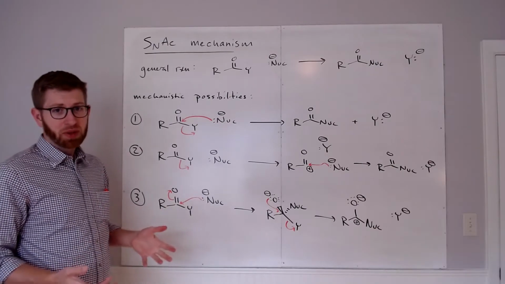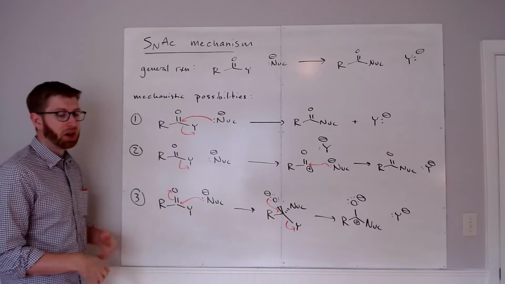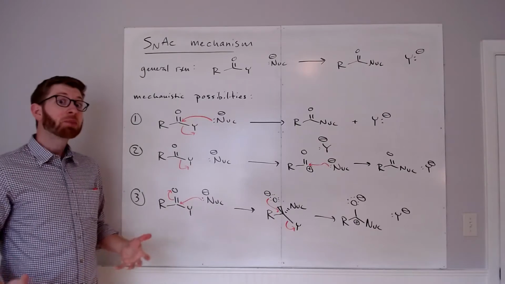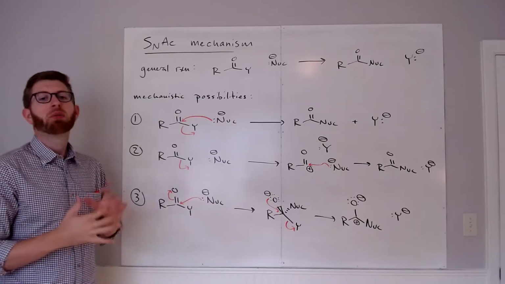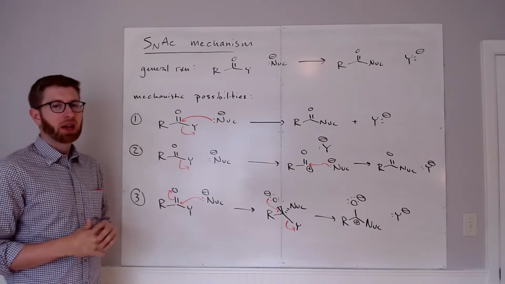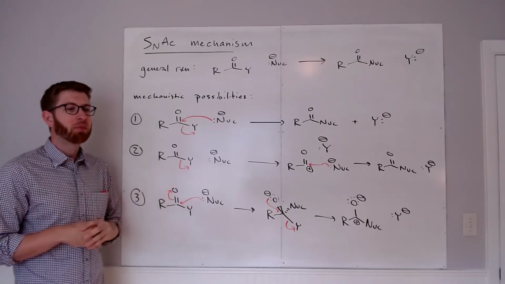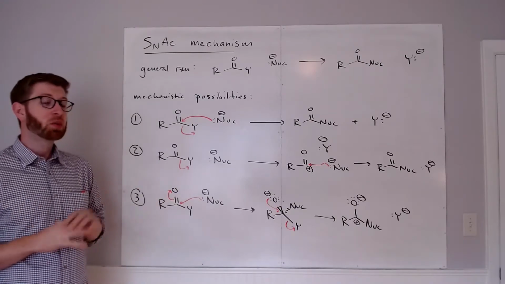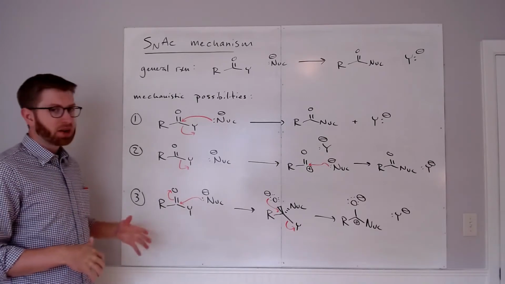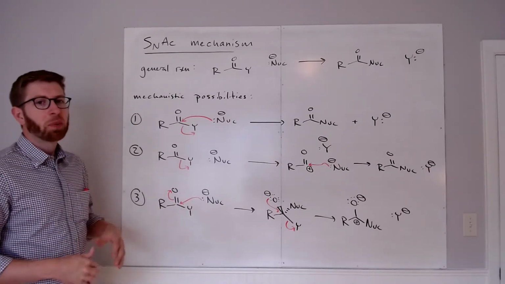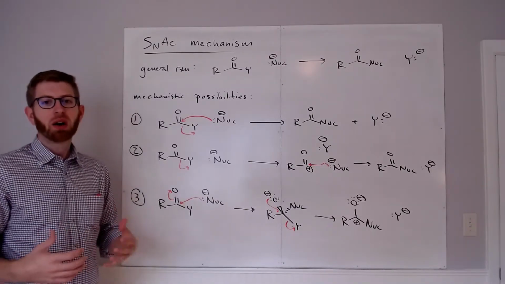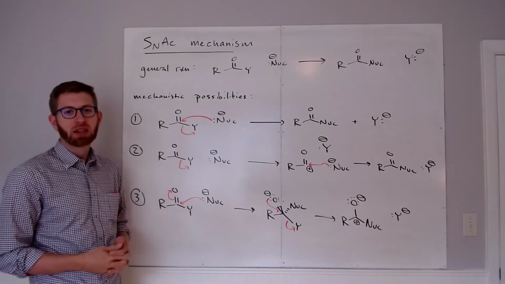And what might be surprising to you is depending on the structure of our acyl compound, any of these three mechanisms has been observed, but one of them is observed almost all of the time. In fact, it's so much more common than the other two mechanisms that we would basically say SNAc reactions, in the absence of overwhelming experimental evidence, we assume always have the same mechanism, regardless of the structure of the nucleophile and our acyl group. So we can go through these proposals, and I bet we can figure out which one makes the most sense, which one should be that most common mechanism, just based on what we know about structure and reactivity.